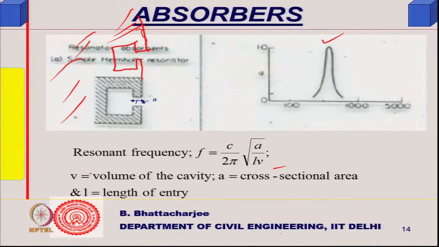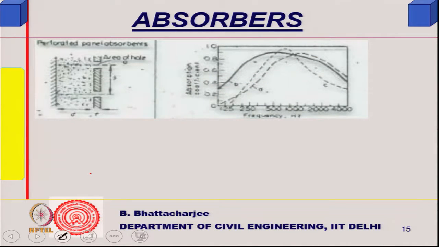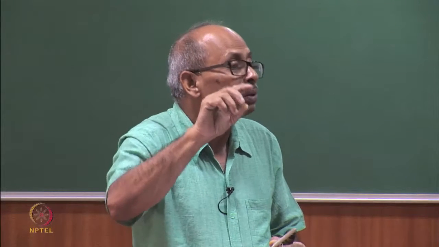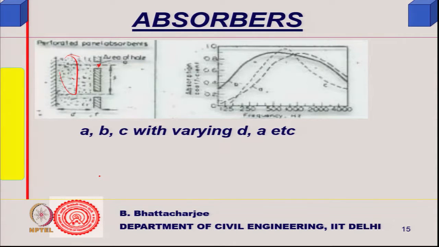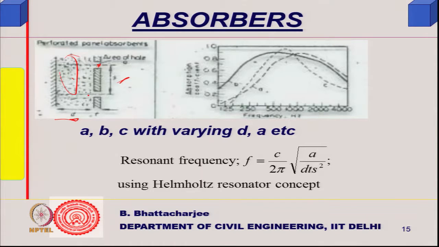So, one can derive this formula, but slightly different is if you want to make it broadband. What you do is you have porous material, make this cavity, this itself is the cavity, you might put porous material or may not put porous material, but you have larger holes. Earlier we had a perforated one, which was very small, now there are larger holes, and this formula is again given with varying d, A etc. So, this is d, this area is the entry radius, and there is spacing, this is the spacing. So, the formula is given as S, the spacing between two entry centers, center to center, T is the thickness of this panel in front, and A is the area, this area as I talked about, D is this distance.